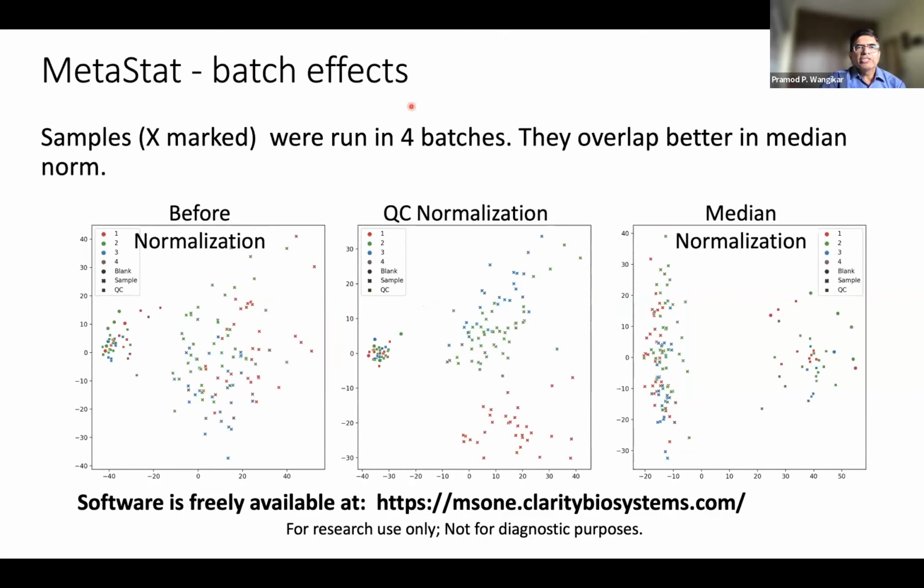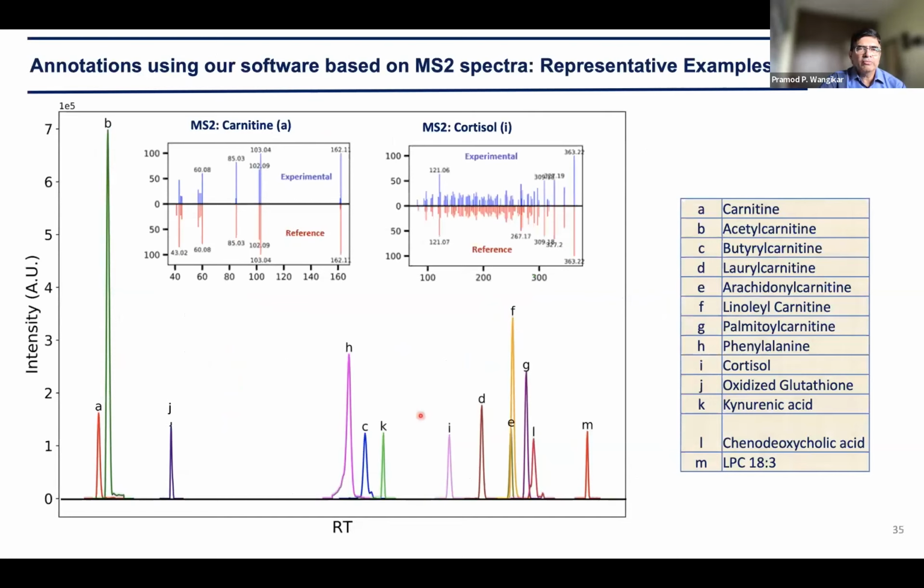Then we need to look at batch effects. So this is something which has not been discussed in the workshop today. The mass spectrometer detectors are notoriously non-quantitative. So there is a drift in the intensities, and therefore you will see batch effects. The samples that are injected on day 1 versus day 10, there will be batch effects. So we need to remove these batch effects. Certain kind of normalization has to be done. So that is done. And then we want to see the peak quality and the peaks and so on, and that can also be done.